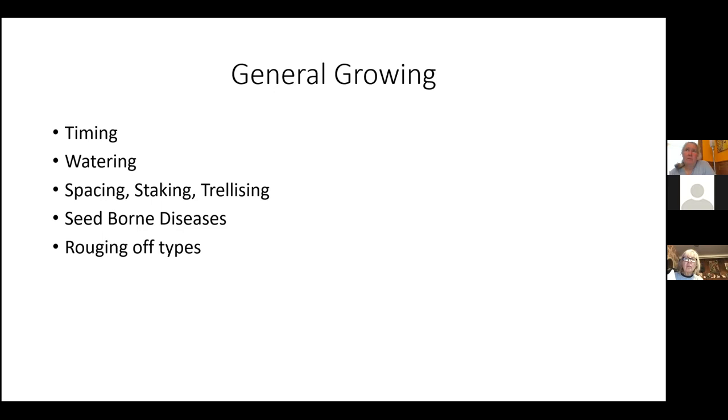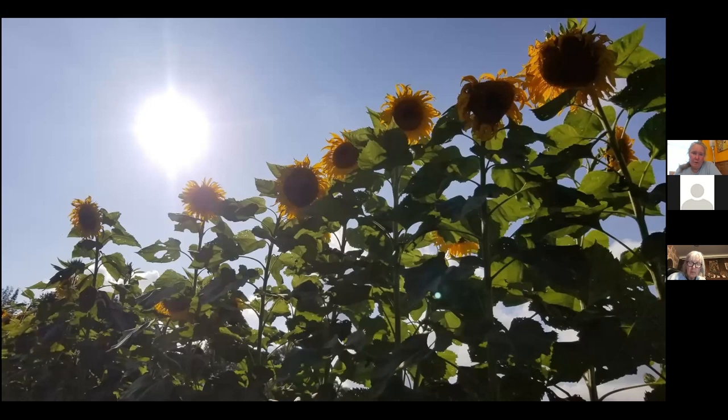With sunflowers, for example — I typically grow one variety a year because they'll cross — some of them aren't all the same. If I grow mammoths, I want them tall. Or I used to grow a tubular petal variety and sometimes the petals were very staggered with big gaps between them. I didn't like those — I liked them more full and fluffy looking. Always rogue out your off types. If you start looking down the row, you can see the shorter ones. I want the tall ones and won't save seed from the short ones.